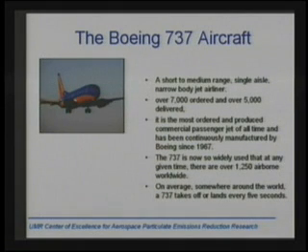There's some information here about the nature of the 737 aircraft. It's a short, medium-range, single-aisle, narrow-body jetliner. I'm sure all of us who've ever flown anywhere have more than likely flown in a 737. My journey yesterday took me through Houston. I flew from Houston to Sacramento in a 737-700, although it wasn't a Southwest Airlines aircraft. There are at any one time 1,250 737s airborne. And another statistic that Boeing likes to quote is that there are 737s taking off and landing every 5 seconds.